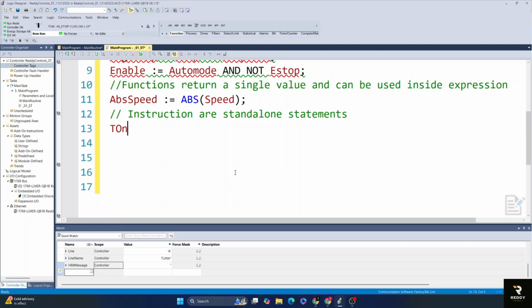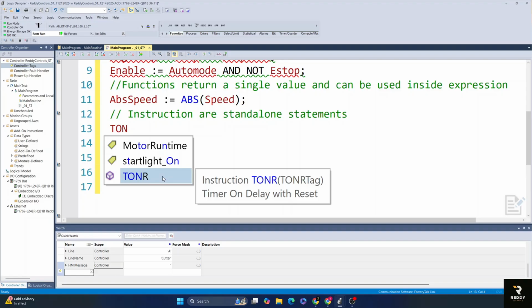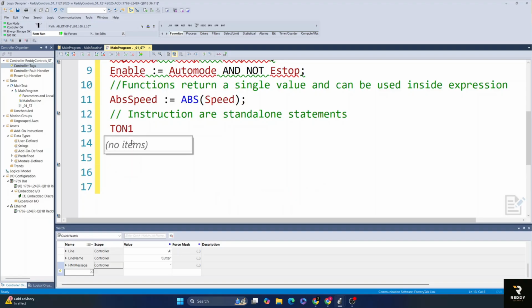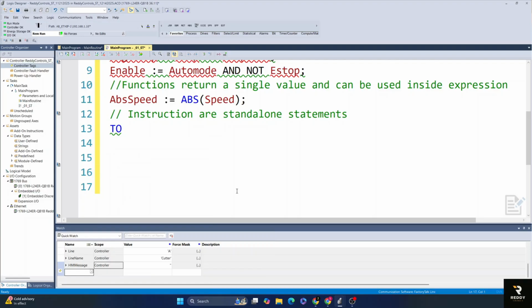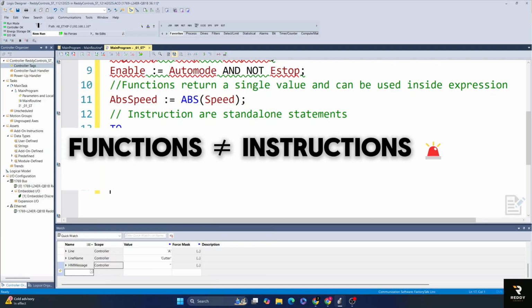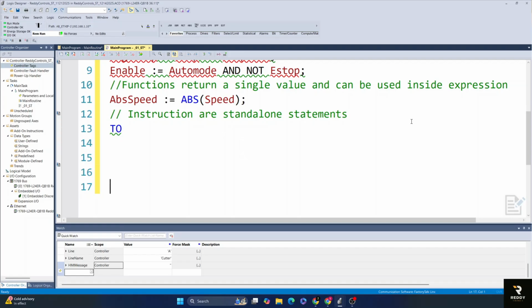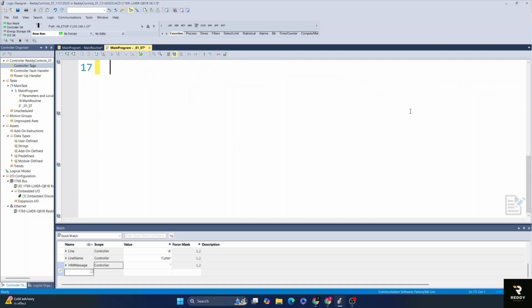T on is an instruction, timer on delay with reset, or T off. These are all instructions. If you try to use an instruction inside an expression, Studio 5000 will throw a syntax error. A simple rule: if it returns one value, it's a function. If it controls logic or devices, it's called an instruction.